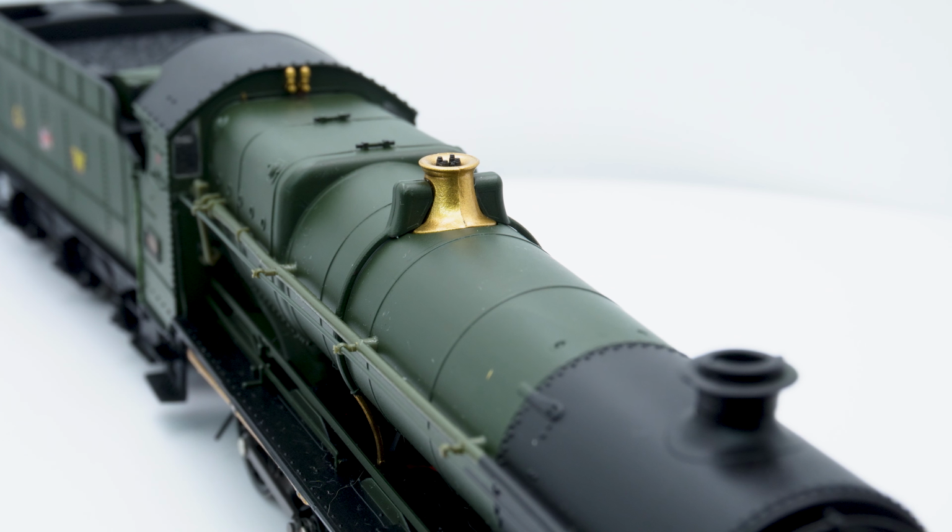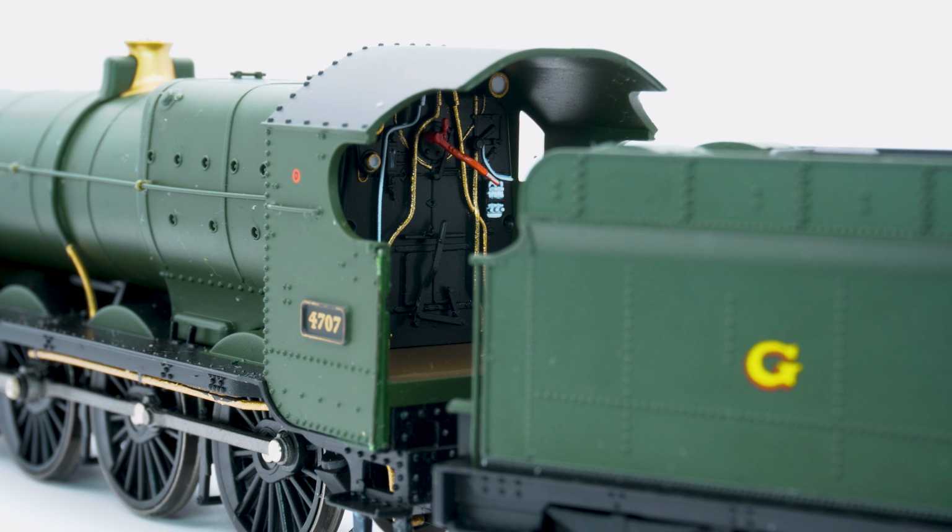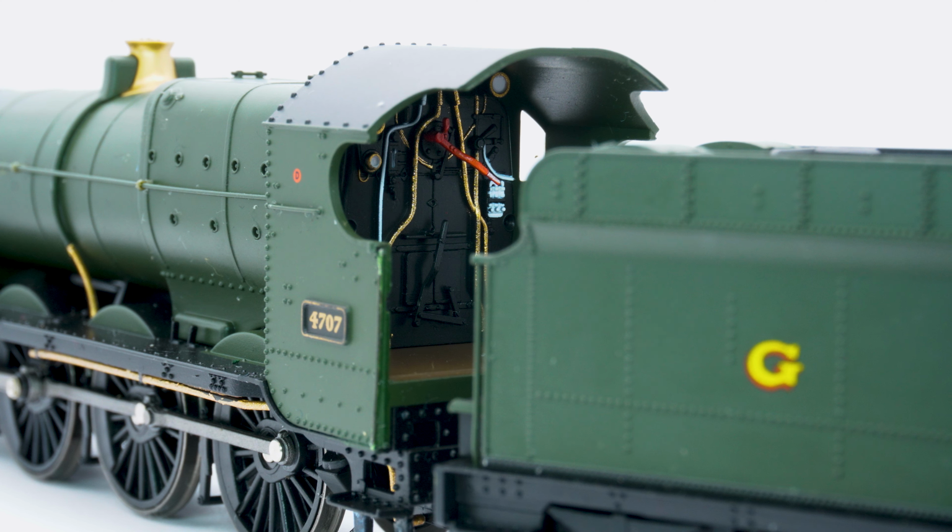Sorry, not sorry. Moving along, we're presented with the cab. Under close inspection here, there's a bit of paint bleed on some of the parts of the piping, but this is negligible, and frankly, I find that the amount of separately fitted parts, including the firebox handle, rather impressive. The cab is wonderfully exposed, though I doubt the crews thought that at the time, as they burned Welsh coal late into the night in the West Country. My point is, it's a very visible part of the engine, so it makes sense that Helgen have made an effort to detail this up to the extent that they have, and that's commendable.